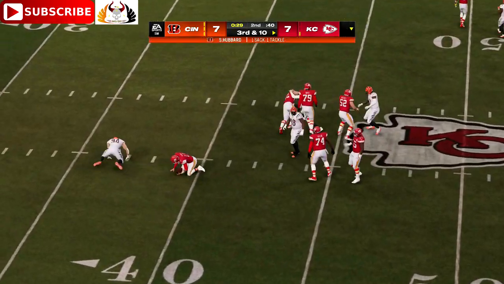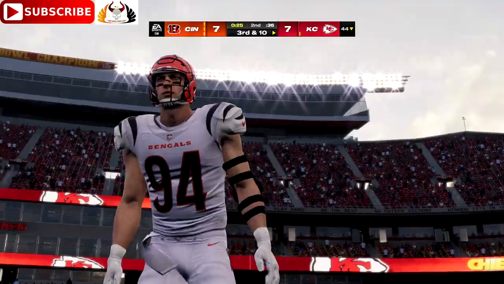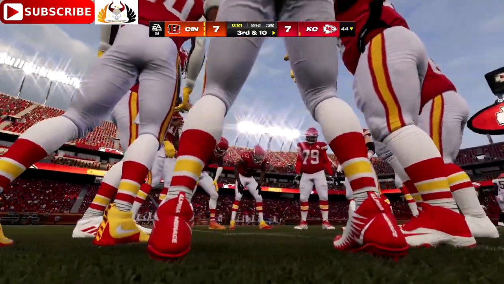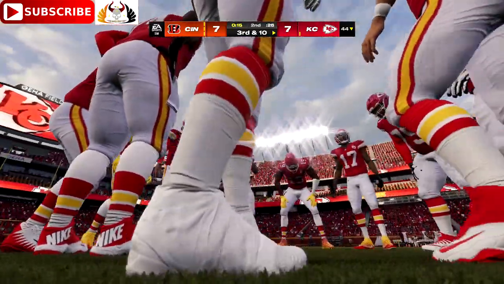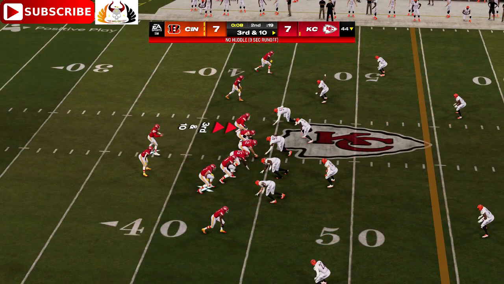The Bengal pressure gets him that time. Down he goes. Sam Hubbard making his presence felt in the backfield. And we all know how talented this guy is who's calling the signals for him. But even the best in the game, they can struggle against a good, cohesive zone coverage. Can't find a gap in the secondary quick enough, and he ends up taking a sack.